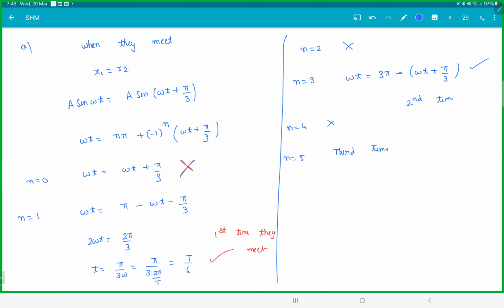Clear with this? Get the second part. I'll give you a minute. What is the maximum distance between these two then? Don't try to use max here. Try to visualize in the circle. That will be more easy for this part. And you get a standard result. And you need to mug up the result. In the exam, you won't have time to derive that one.